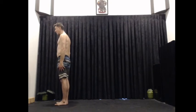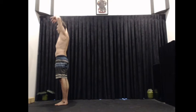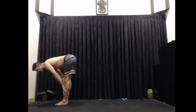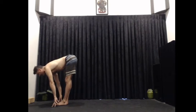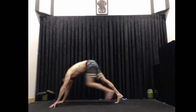So start by gently breathing out with your feet together and bring your arms up. Take a breath in and gently fold forward, taking your hands maybe just to the shins or a little lower if you'd like, keeping the lower back relatively straight. Lift the collarbones a little bit further as you breathe in. And then taking hands to the mat, step back into downward facing dog.